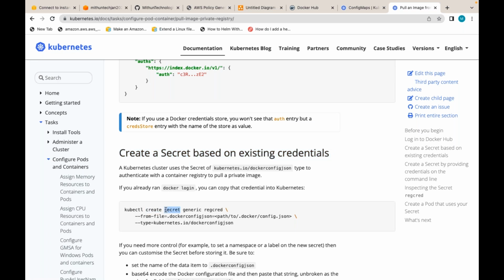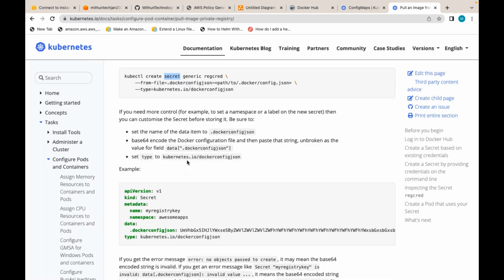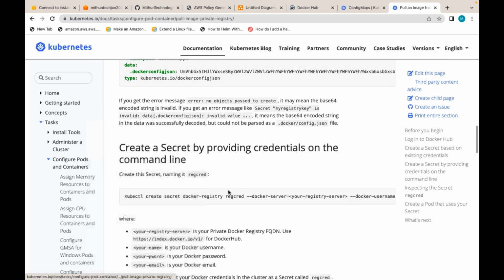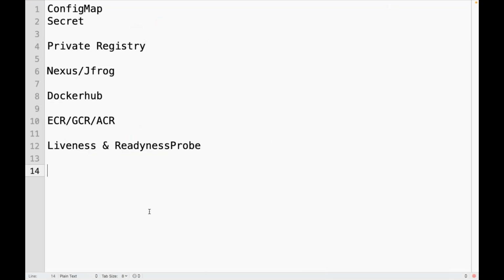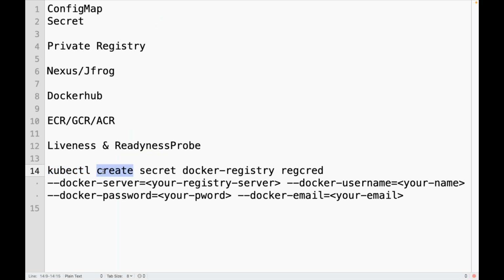kubectl create secret, but not this one. I am not going to use this type. I am going to use the Docker registry type secret. Can I create a secret like this? Imperatively also you can do, declaratively also you can do. kubectl create secret docker-registry, then this is your secret name.